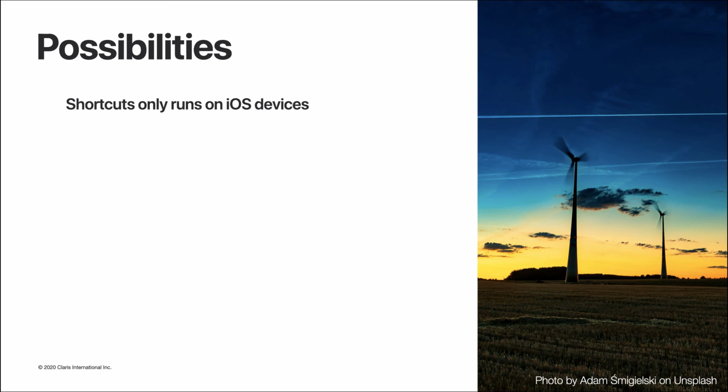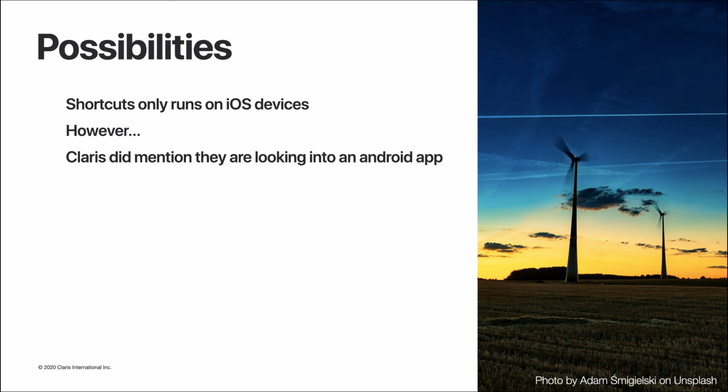Last few possibilities: shortcuts only runs on iOS devices, as we said. However, Claris did mention they are looking into an Android app, and what I researched about some similar shortcuts apps on Android didn't seem much there, and I'm not an Android user, so I'm not going to say much about that. But it's exciting to see that this is going to happen, hopefully.